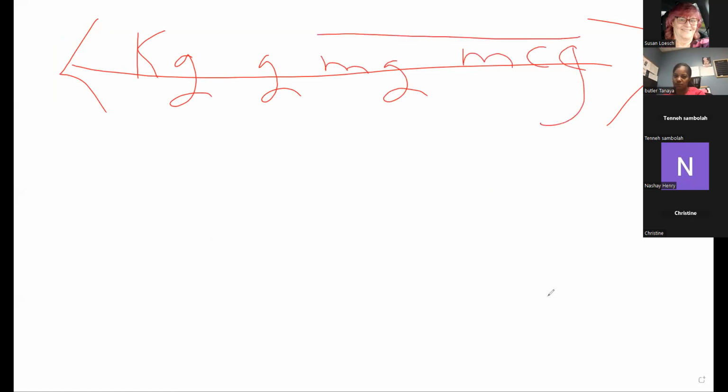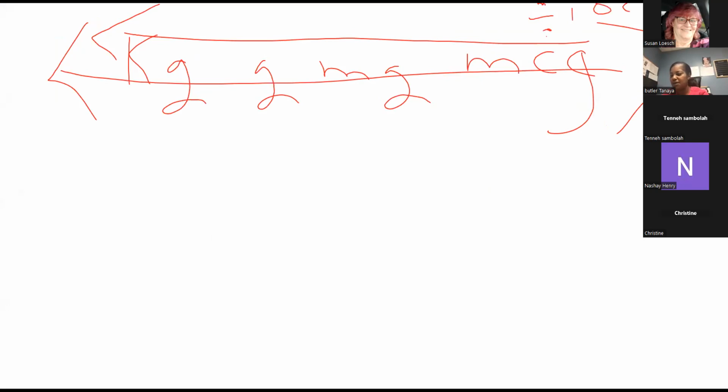Whenever you're going to the left, you're losing the love of your life and you're going to divide. That's another thing that I get mixed up on. Whenever you're going to the right, you're in love, you're going to act like rabbits and multiply.